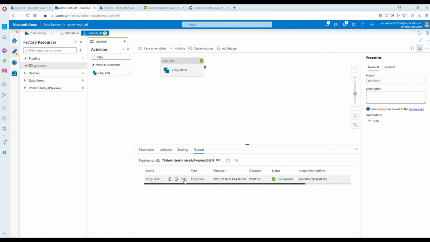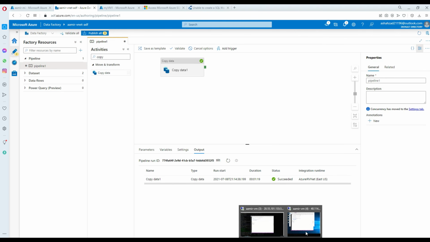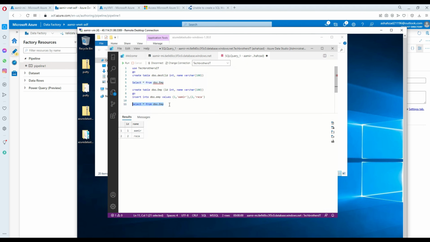Completed, finally it is completed, and now you can see that it read two records and has written two records. Now this is all good. We are going to go back to our query here, and I'm going to select from the DST. Okay, so that's where it is done. Now we are going to run it, and you can see that there are two records in this table. The same two records are in the employee table, but those are loaded to the destination table. So that's what it did.